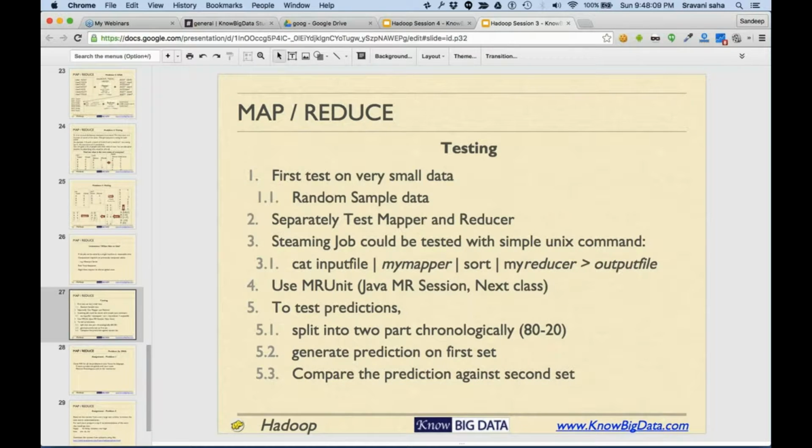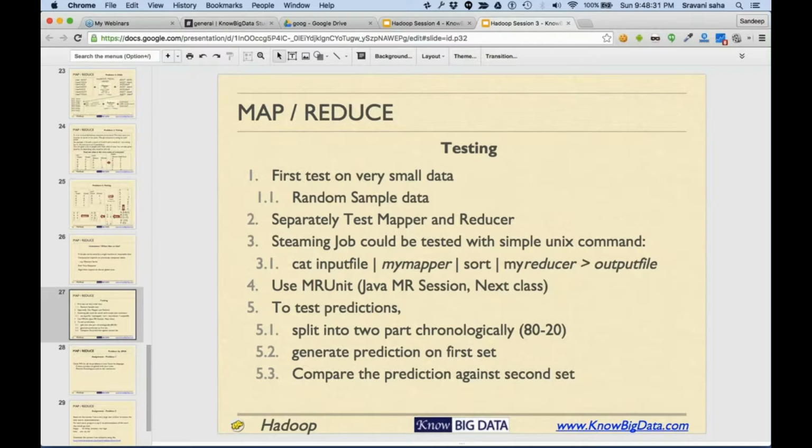Second is that you separately test your mapper and reducer. The way I was testing while I was showing you the streaming job, I was testing my mapper and reducer then and there before hooking it up into Hadoop. So first, separately test mapper and reducer.